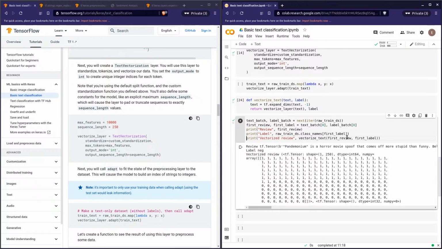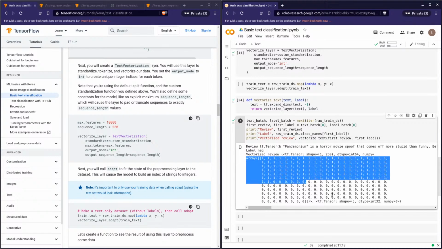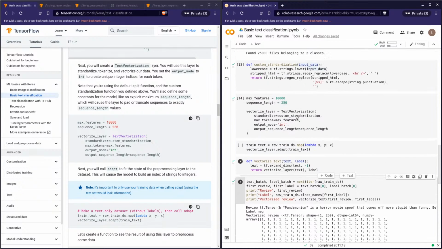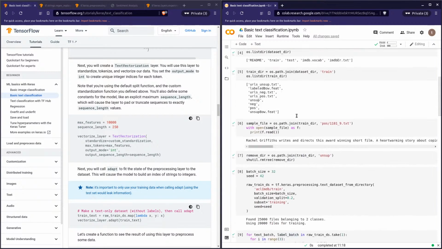Let's debug something. So the error is coming here, right? First review, first label, text batch, label batch, raw train ds. Oh, okay.